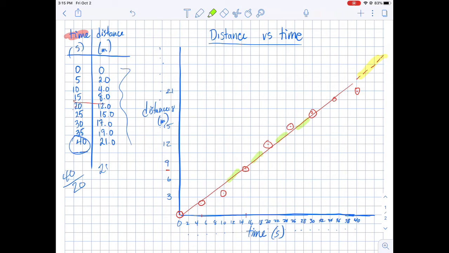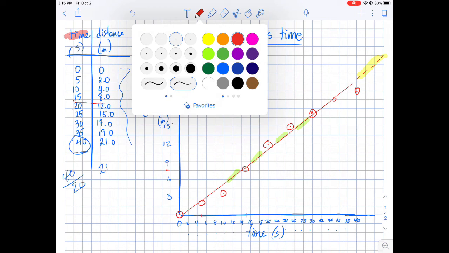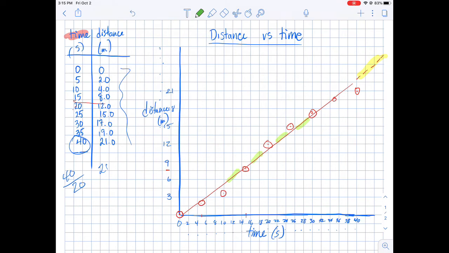When we are calculating slope, one of the challenges is that I want to pick a spot that I have not got as a point. Even though some of these points happen nicely on an intersection, I want to select my own points for calculating slope. So slope here is going to be equal to rise over run, which is y2 minus y1 over x2 minus x1. And that'll give me my slope.